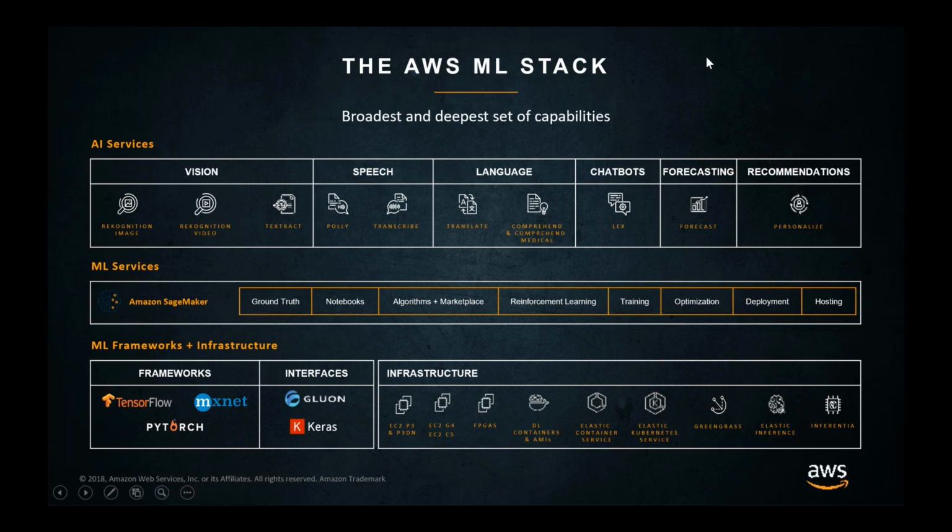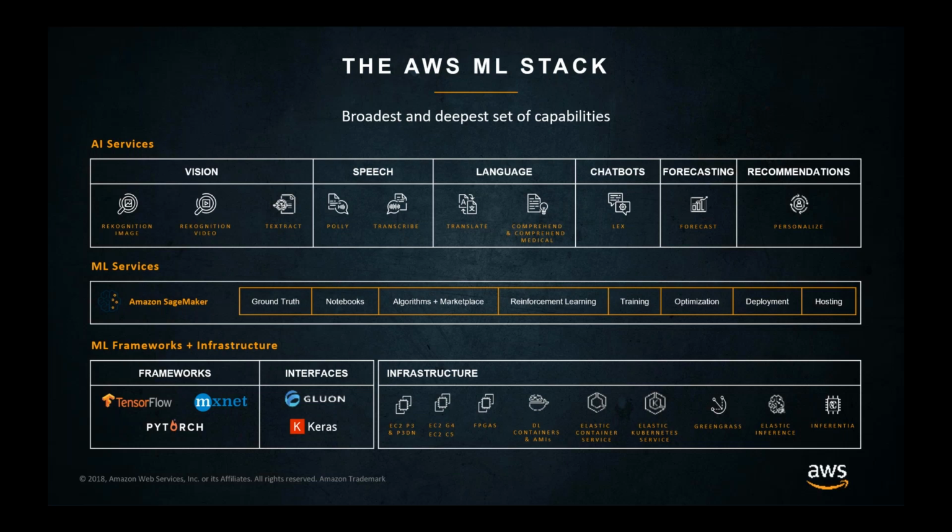On the vision side, Rekognition and Rekognition Video do, once again, kind of what they say. You give us a video, you give us an image, we'll tell you what's in there. Textract is our OCR, our optical character recognition. It's smart OCR, so it has the ability to pull text out of images and PDFs, but not only the text, the text in context. So it can maintain data structures of things like tax forms, bank statements, etc.